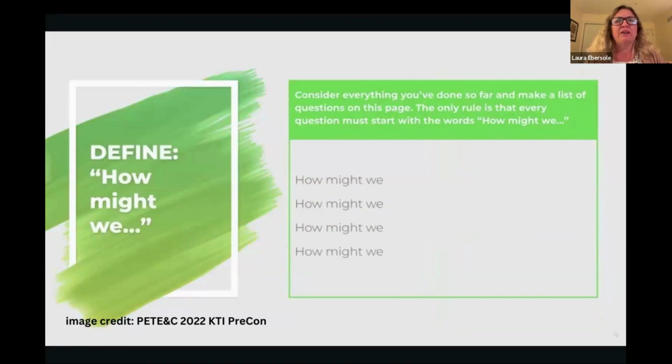We need to define what it is that we want to have as questions. So how might we approach things when AI is in the mix with our teaching? How might we think about data and privacy? How might we think about our instructional goals? How might we adapt what we're already doing to be improved by the use of AI?